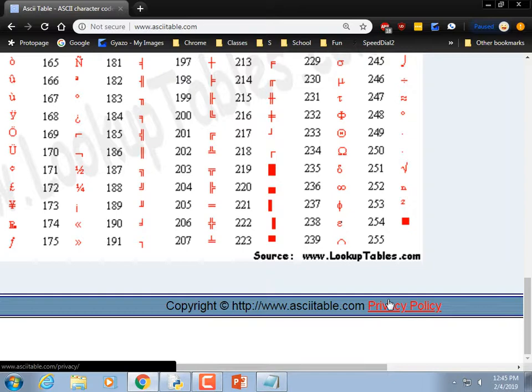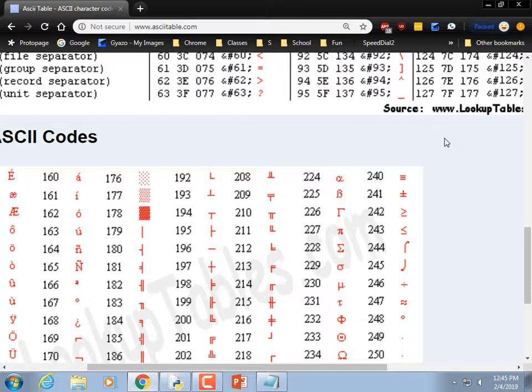What got invented next was something called Unicode, which instead of using 8 bits per character, used 16 bits per character. And so instead of just 255 different possibilities, 255 different keys that it could support, it had 65,000, which is a lot, right? Turns out you can store pretty much any language under the sun.